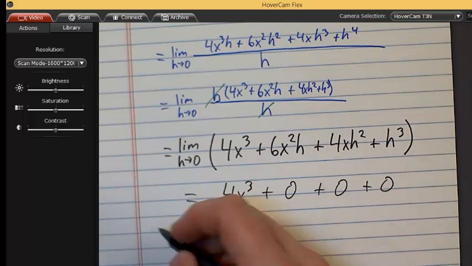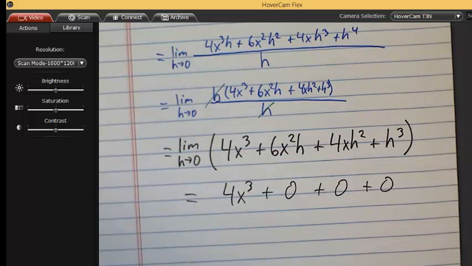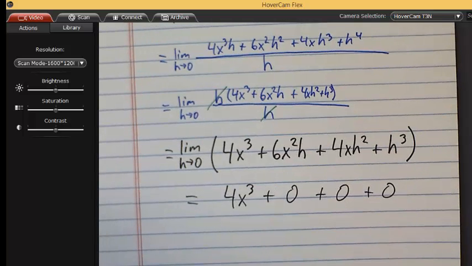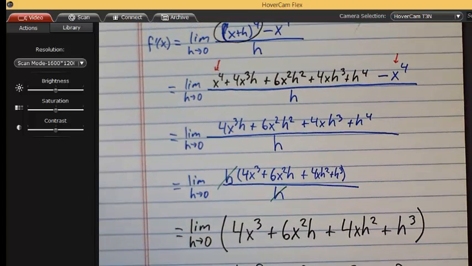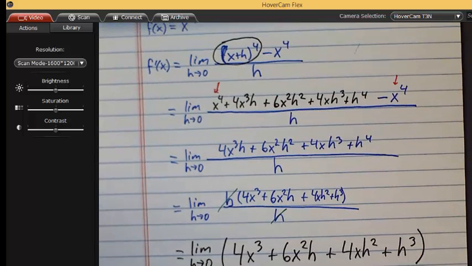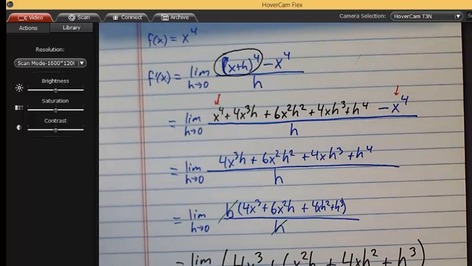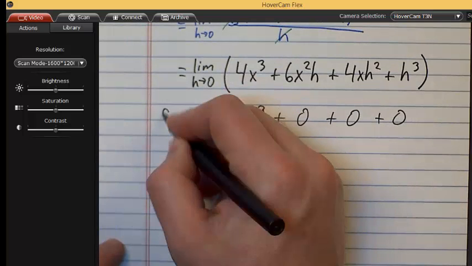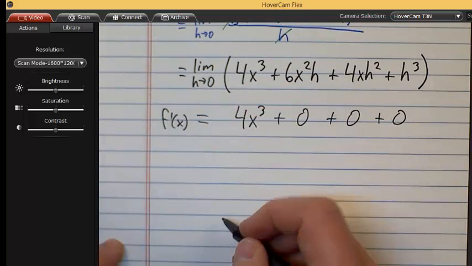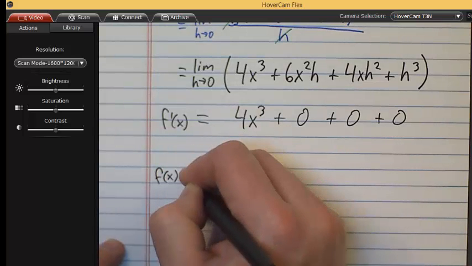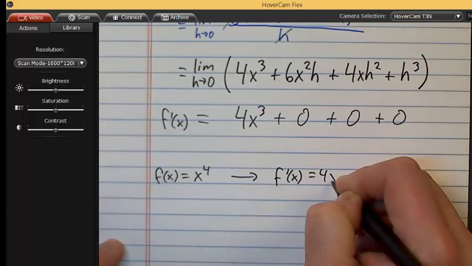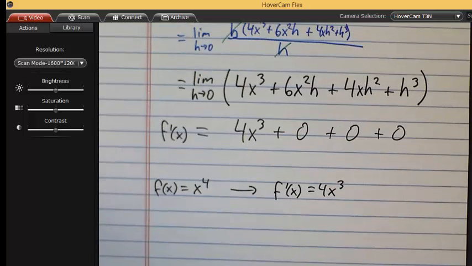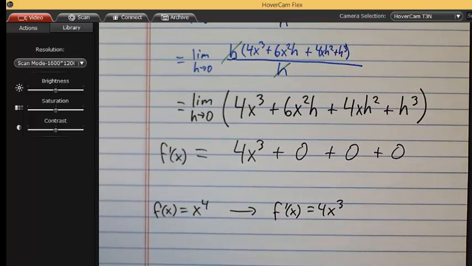So, what did I just learn? What the heck? Hey, this is what Mike's talking about. We did so much work, I can't even see what I was computing. Do you remember what I was computing? Slope of the tangent line. Well, not quite. I was computing what's called f prime of x, the derivative. So let me go through what we just did again. The original problem said f of x was x to the 4th. And what we just computed is f prime of x is 4x cubed. That's what happened. And I'm reminding you of that because now we want to use it.